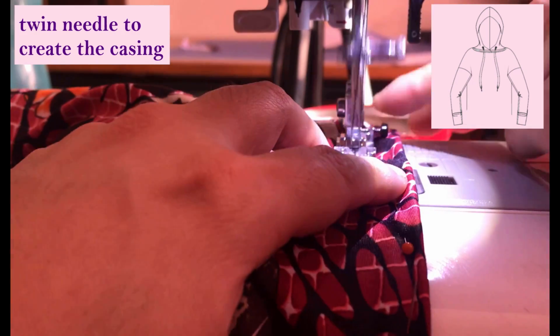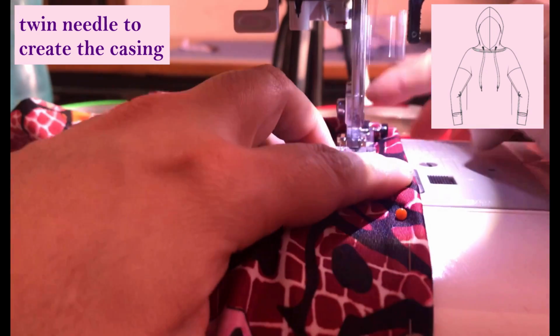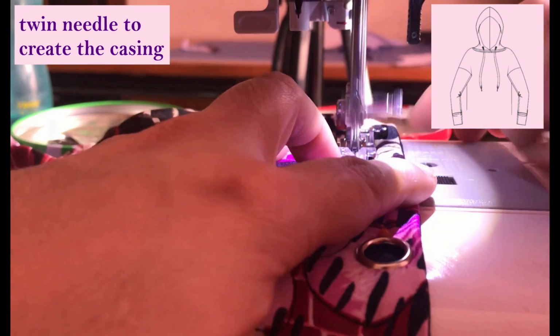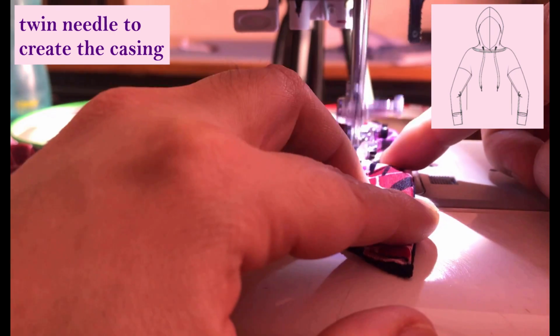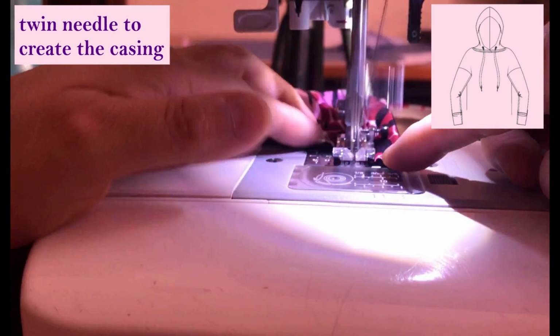Then that just gets folded, and I'm sewing at 3/4 of an inch from the edge with my twin needle to make the casing, and at the same time just sew the hood to the lining together. I'm just being careful there when you get to the grommets because the metal sort of makes a bit of bulk underneath the presser foot.